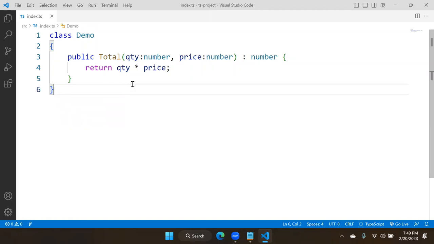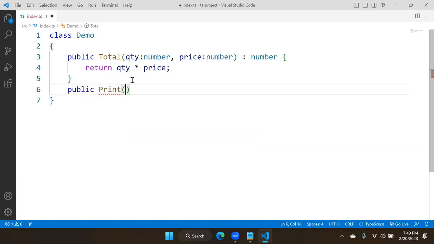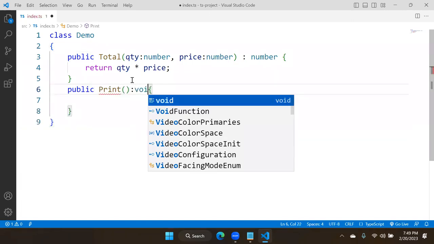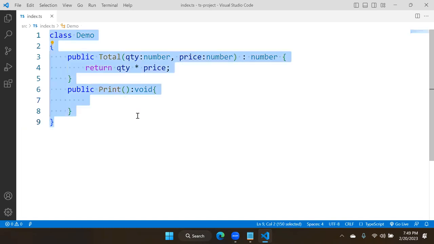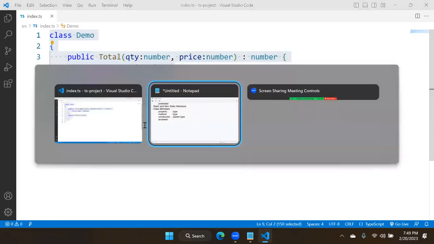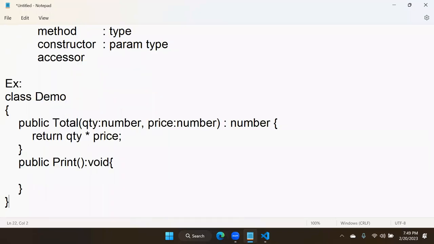For example, if any public method is not having a return type, then it should be marked with void. You know the void. And you can configure anything inside. This is the difference that you will find in the class properties and methods. The data type is important. That is a simple point to understand.